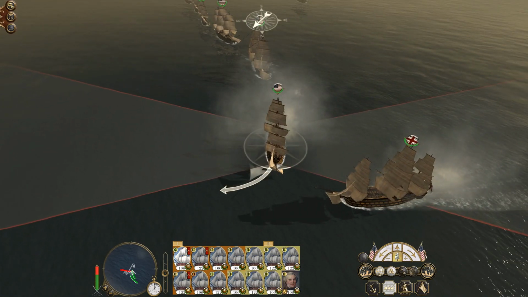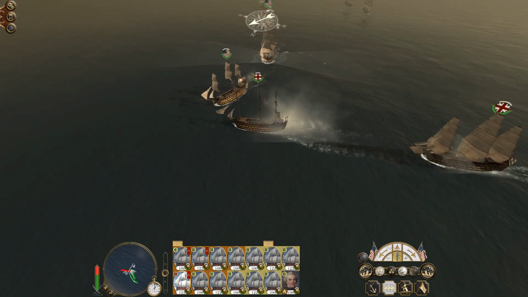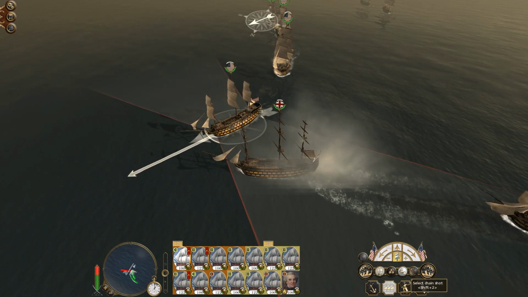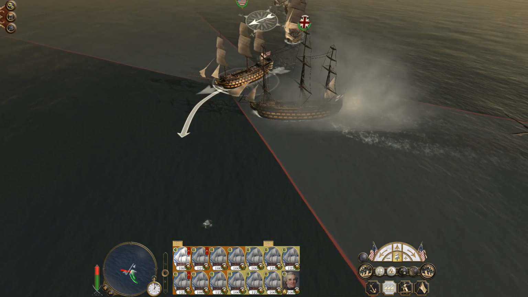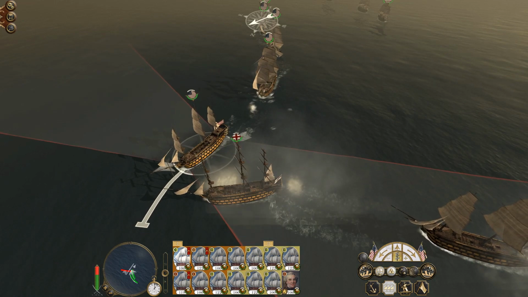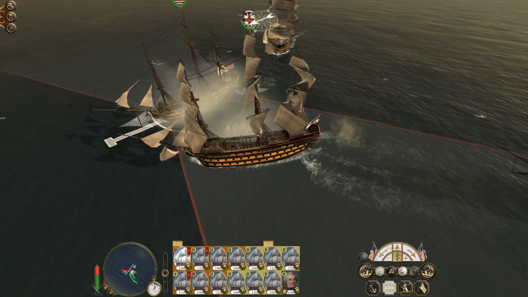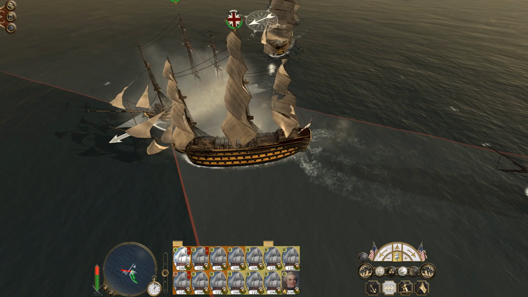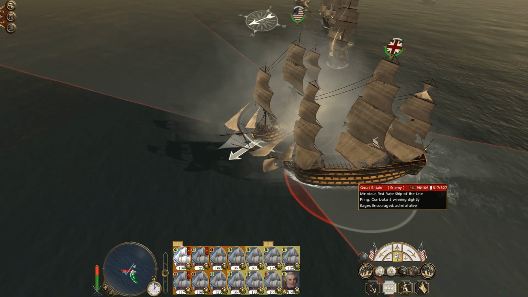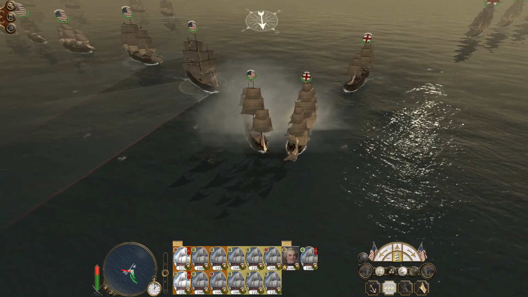Right, switch this guy to round shots, get ready to get into close battle with this ship. If I can sail in front, just bog them down. Can't chain shot again to try to dismast. Come on, bring one down. Not a sausage. 317 souls, 327 souls. Right, let's get you out of here.